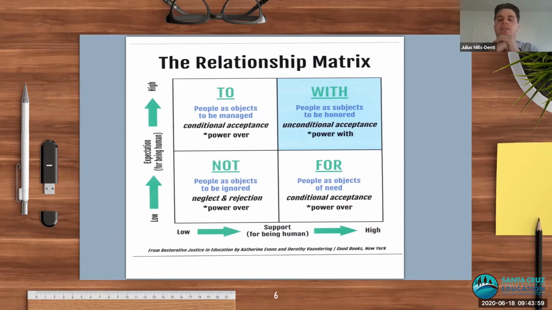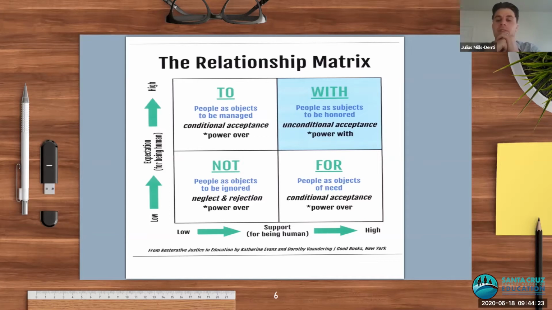That's characterized by a high level of control and a low level of support. It could be punishment oriented, getting mad at students, not hearing where they're coming from. And sometimes we find ourselves in this box when we're frustrated and it's 5th period and we're dealing with a bunch of 9th graders who just got in from lunch and it was 85 degrees outside. And it's like, oh my gosh, can this day please end?